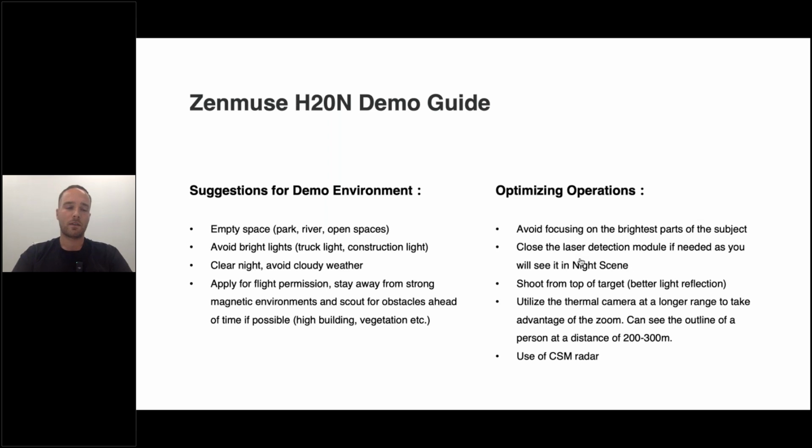And then obviously always just remembering to apply for proper flight permissions, stay away from strong magnetic environments, and trying to scout ahead of time if possible. So I think that's even realistic for regular operations as well. Obviously you see SWAT teams scouting beforehand, so thinking about UAS operations beforehand as well, and any obstacles in the area will certainly lead to a successful deployment.